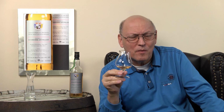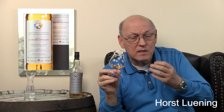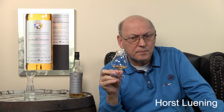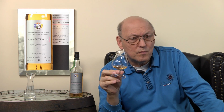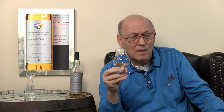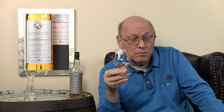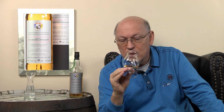And now hefty citrus fruits develop. Juicy oranges, sweet accents in it. Still the cereals more intense, with the spiciness, but no sharpness, no bitterness. The maturation in those port pipes, typically from European oak, had been for too short a time, just 3 months. The whiskey isn't able to tear those tannins out of the walls. They just take out the fruitiness of the red wine, of the red port wine. Yeah, wonderful piece of work.